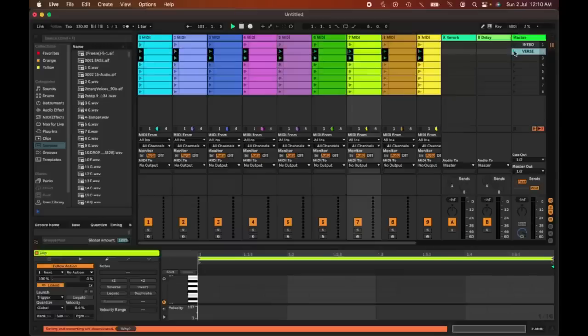So now when I play the second, as you can see, it will start playing all the clips in the second row over here. And as of now, we have set up our follow action preferences and the follow action is enabled. It will start to behave according to our settings or preferences. Alright, so this is all you need to know about follow action settings and scenes on Ableton Live.